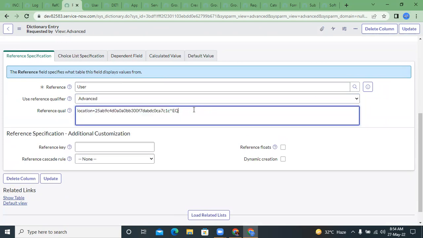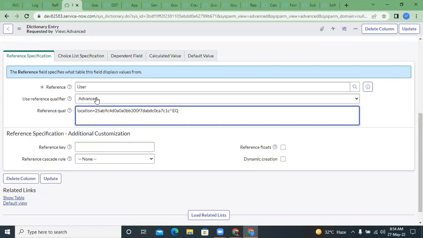So ultimately, the reference qualifier is expecting an encoded query, which is getting applied. Even when we call a script include, we have to pass something like this, location is this, or users is this, so that it can understand.